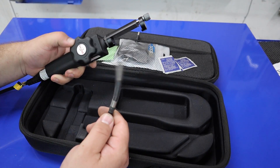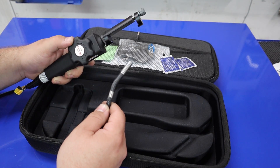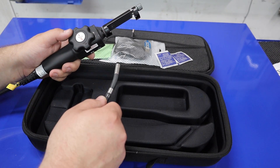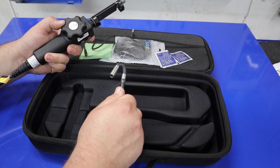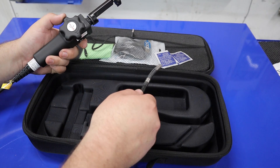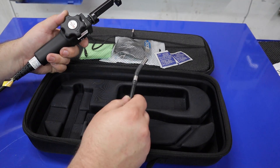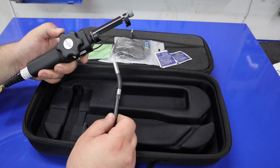And of course you have the adjustment knob here, which is just the coolest thing — it looks funny, it looks hilarious, but this is an absolute game changer for a bore scope. This will allow you to go in a cylinder down through the spark plug hole and then turn around 180 degrees and look up at the cylinder head. Or you can use this if you're snaking through pipes, or if you're in a manifold or something — you can bend the head this way and make it go down the runner. There's a lot of doors that are opening because of this and I am super excited.